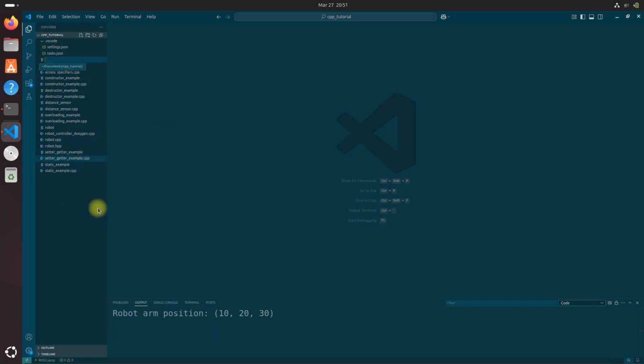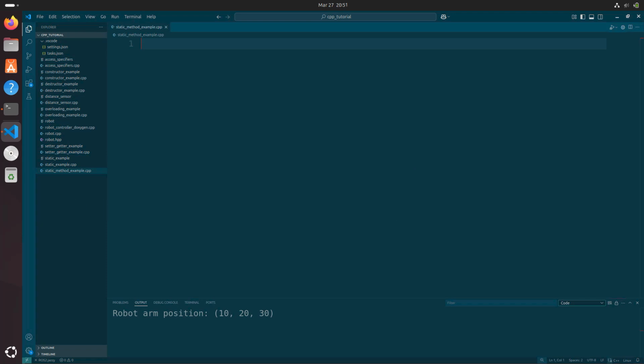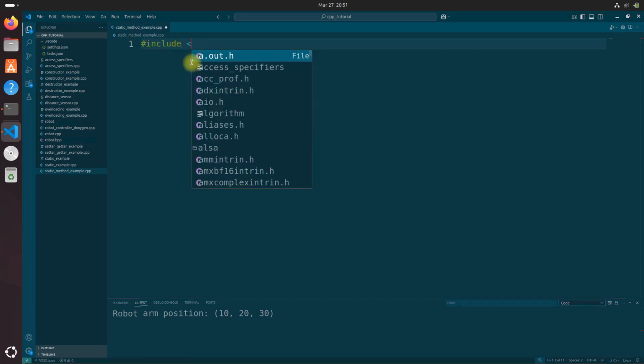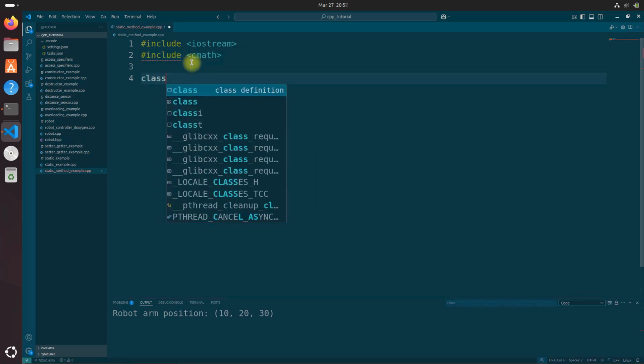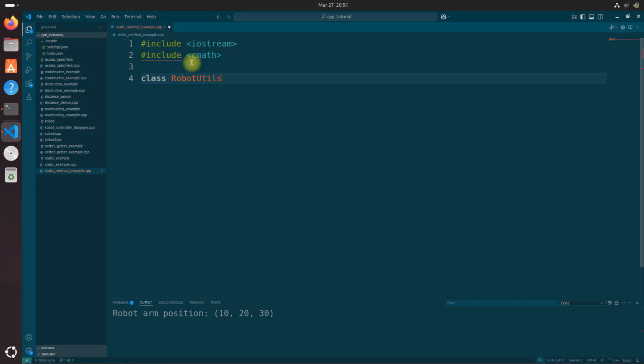Let's get some practice. We're going to call it staticmethodexample.cpp. And let's write our code. We're going to start with our pound includes, as we always do. Pound include iostream, and then pound include cmath. And let's create a class called RobotUtils.